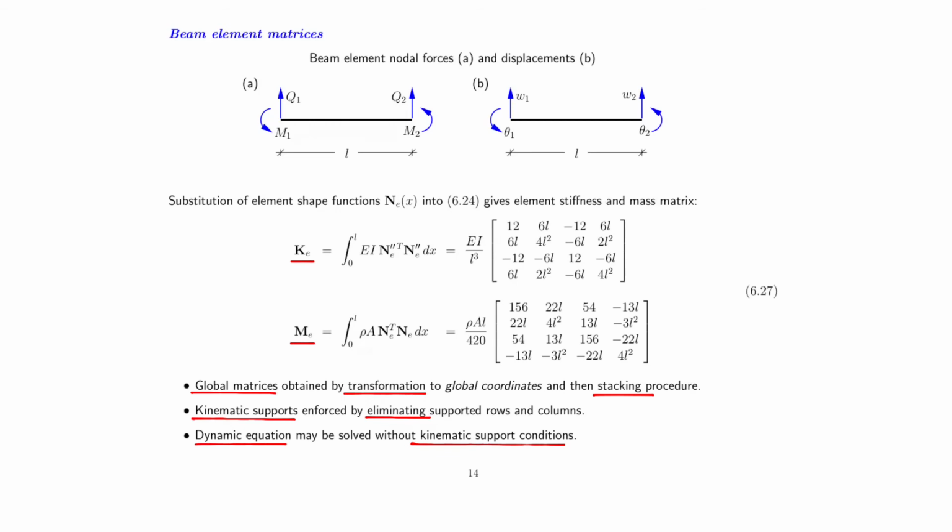The matrices, the stiffness matrix and the mass matrix given in the equation, can be derived or found in basically any textbook. I would like to demonstrate to you how it's done. And I would like to calculate the 1-2 element, both for the stiffness matrix and the mass matrix.